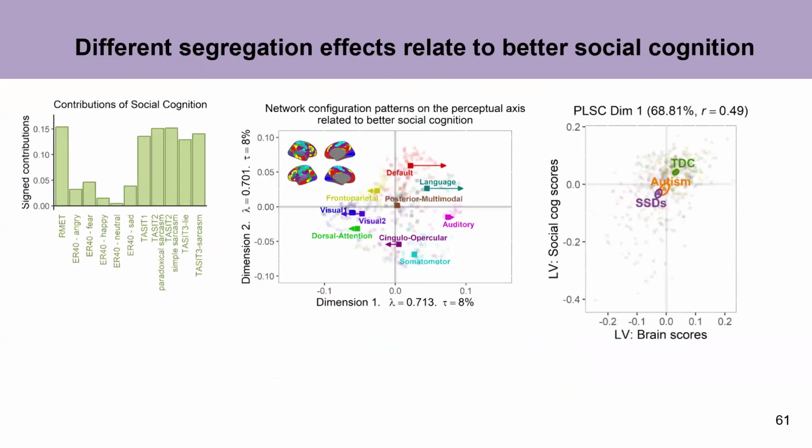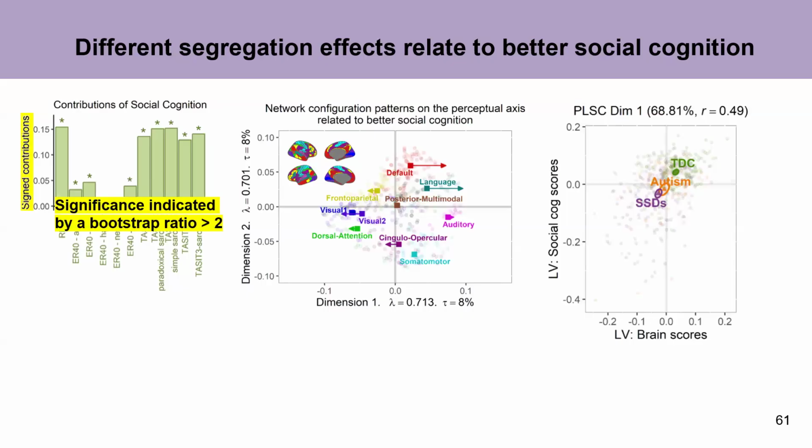Okay, so back to the example I showed earlier. Remember the bars that I'm showing you? I talked about them as loadings, right? But I lied to you a little bit, just in front of you. They're signed contributions. So I'm actually plotting contributions because it gives me the effect size. And it's signed because squared loadings are always going to be positive, so I need to add the signs to them. And I got the signs from my original loadings, so I keep the pattern. But I'm plotting it to show the effect size.